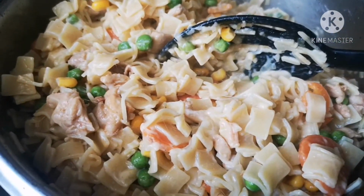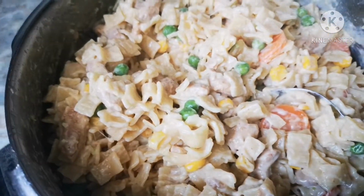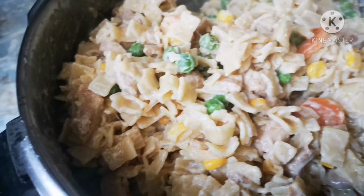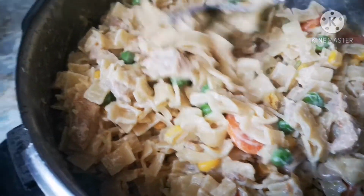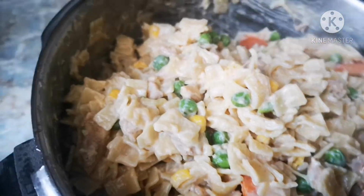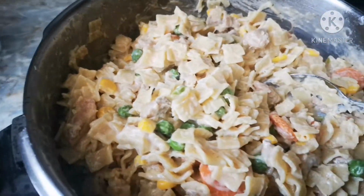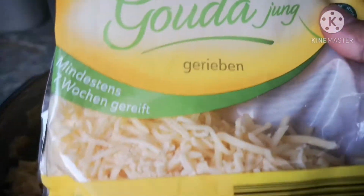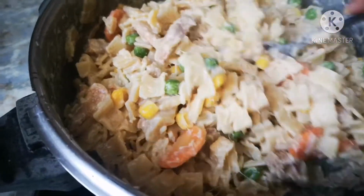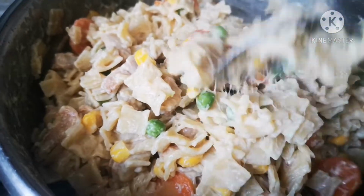Okay guys, I'm going to mix all of this until it will be incorporated with everything. So here guys, I've just put some salt because it's not too salty. And I've also put some milk and also half of this cheese. It's delicious guys, it's creamy. It's full of cheese taste.